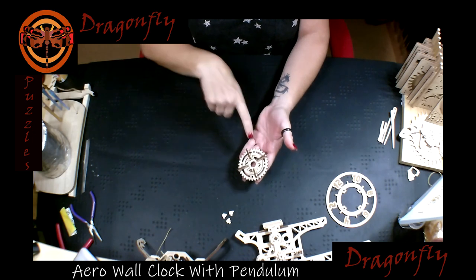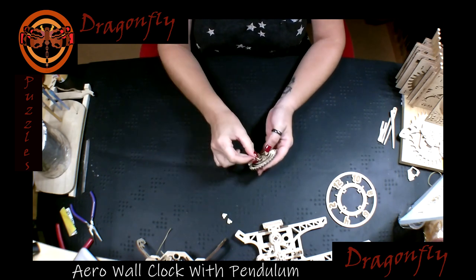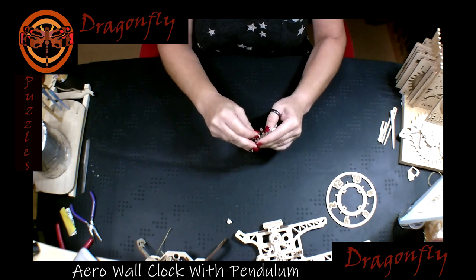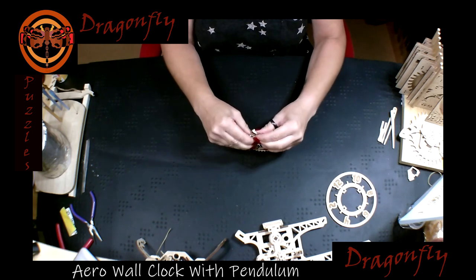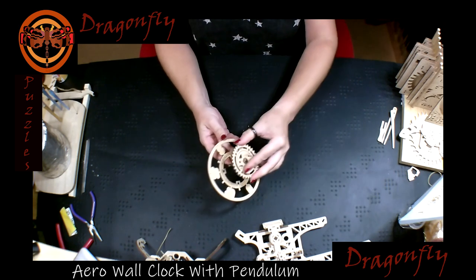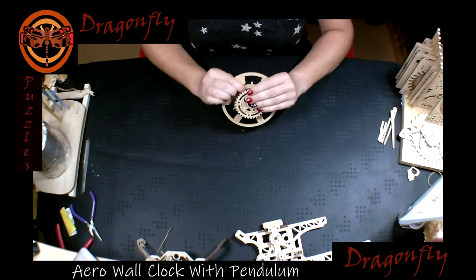Now we are going to add pieces 58 to the back of piece 57. We are going to add that piece result to the back of piece 59. Push those pieces together as far as they can go.